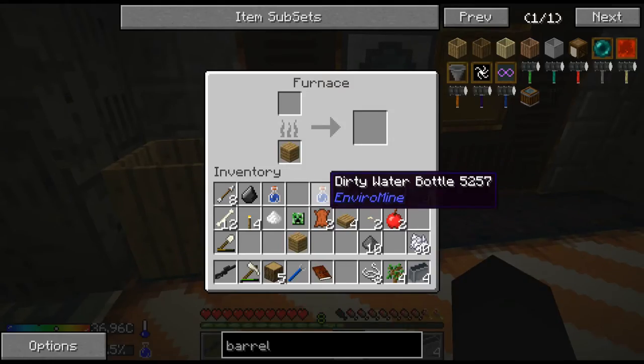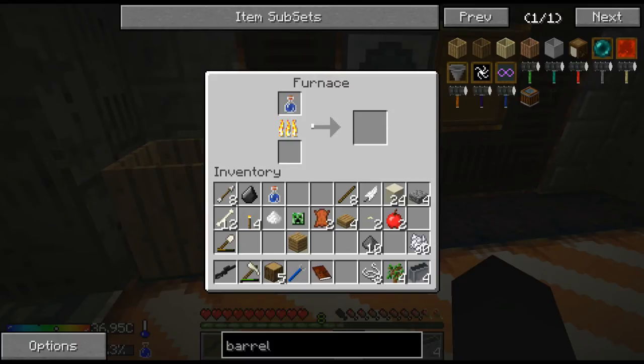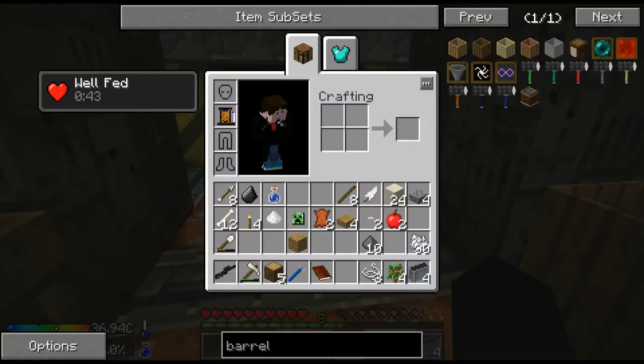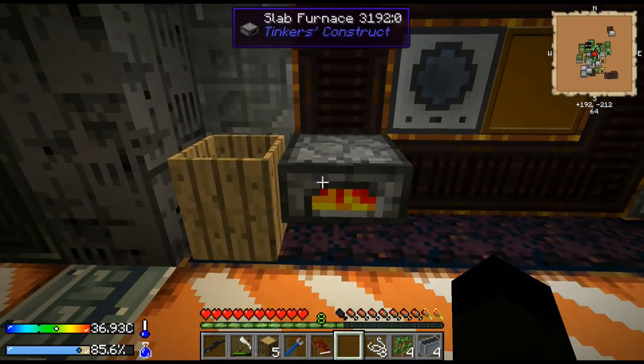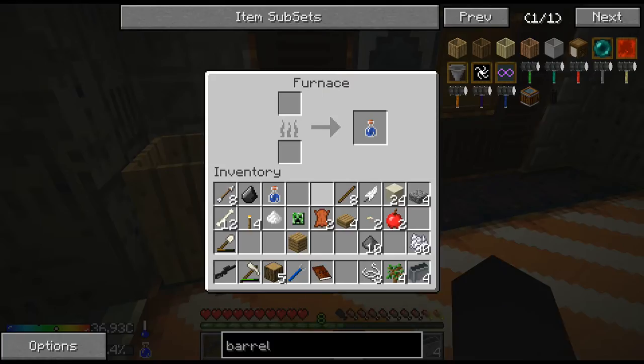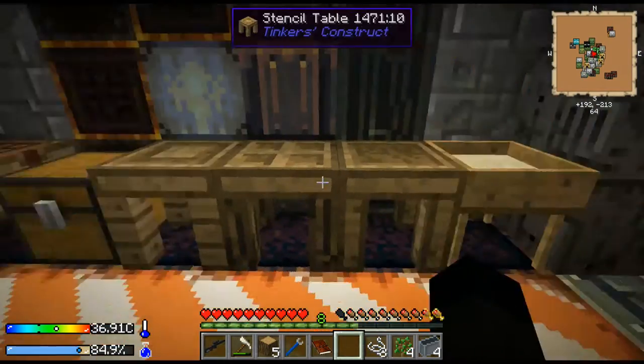Now, slab furnace has got a big advantage over a normal furnace. It doesn't give off heat. So, from the perspective of... What's the word I'm looking for? This, we don't have to worry about that heating us up. A normal furnace will actually heat us up. Okay, we've got that. We're going to have to warm that cold water bottle up as well. I don't see any other way around this.